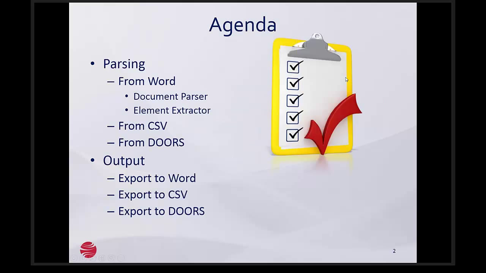I have a lot of information to share today, and we're going to start with an overview of the different methods of bringing data into Core. During this discussion, we'll talk about when each is appropriate for what type of need. Then we'll get into Core and go hands-on with each one. Once we've completed our discussion of bringing data into Core, we're going to talk about methods of outputting it. Today's discussion will focus on what are typically informal methods or methods used for data transfer. We'll talk about exporting to CSV, exporting to Word, and exporting to DOORS.